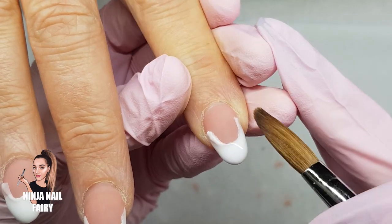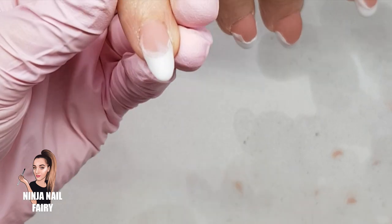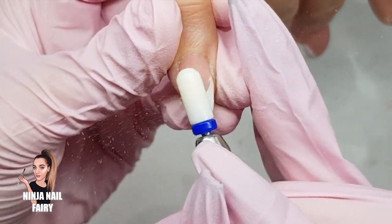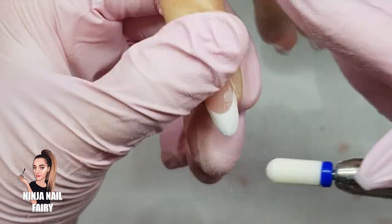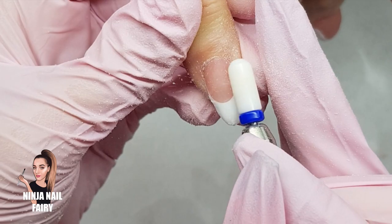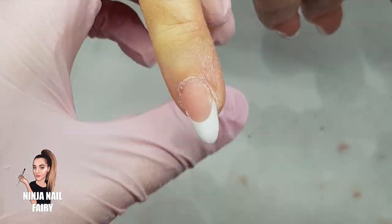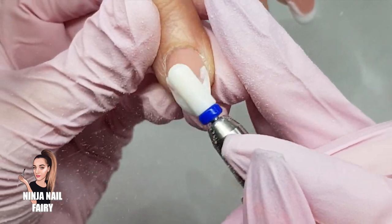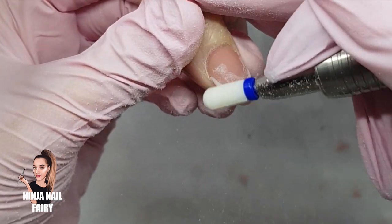Okay, so now once I've finished applying the acrylic and everything has set, it's time to come in with my e-file again, using that ceramic bit from the Essentials collection. And I'm going to go ahead and reveal those beautiful crisp smile lines. This is one of the most satisfying parts of doing a French or a nail with a smile line or any colour blocking. It's just honestly so satisfying revealing those crisp, sharp lines. So I'm going to go ahead and do that.